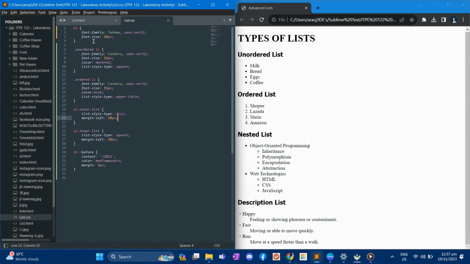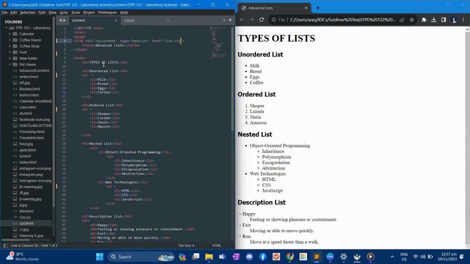In order for this CSS style to be applied to our website, we need to call our style using the class. This class is for the unordered list. Now we have to put it here, put class, and then unordered list.